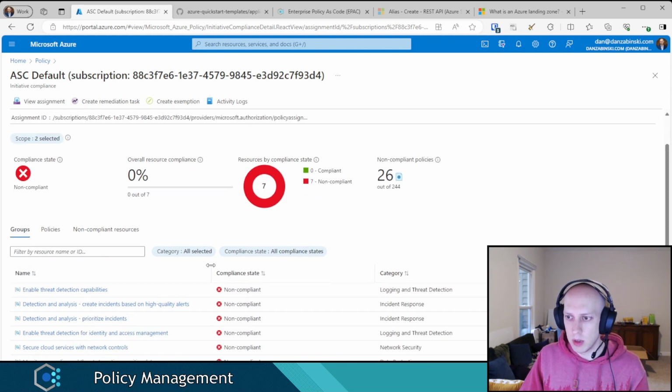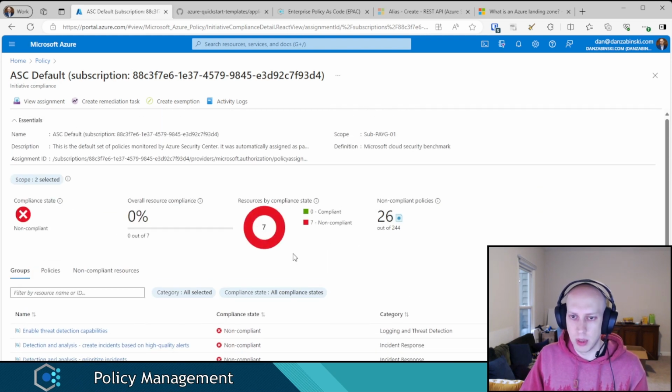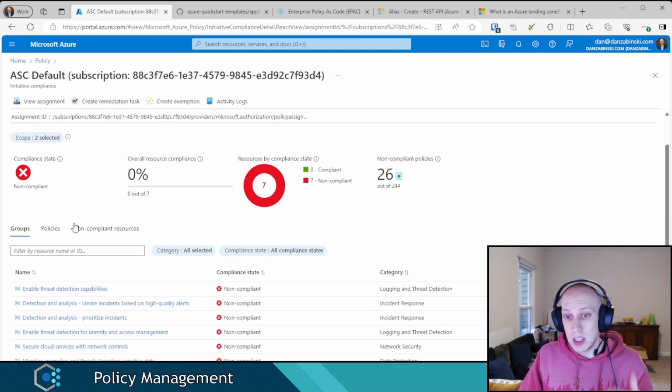So right here, you've got a whole bunch of policies. It shows compliance. This is never going to be good because this is an overall view of what you hope to achieve from a security standpoint. But the parts I want to call out specifically are in an initiative assignment, you've got 3 columns or categories that you can view in. The first, and the thing that makes initiatives unique, are what are called groups. When you create an initiative, you organize your individual policies into groups. And groups are a way that you are filtering the view of that initiative for the people who are looking at it to better understand what that policy is doing and how the policies work.